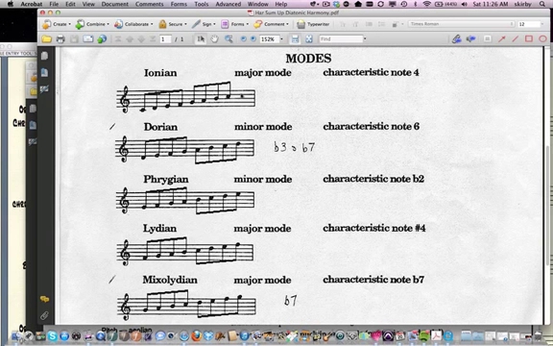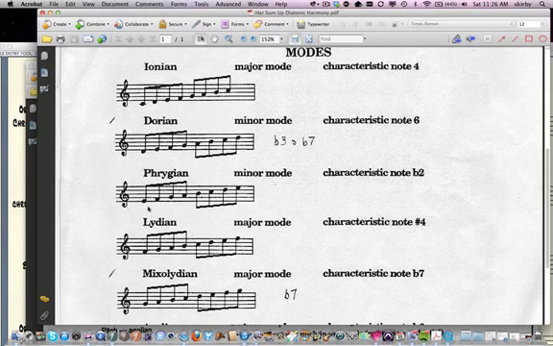You can have a mode based on the root of the C major scale. The difference between the Ionian mode and a major scale is how the harmony is used, which you'll learn about in a minute. And then when you just transpose those notes, you start the C major scale on D, you have a D Dorian scale, and then you have a C major scale starting on E, and you have an E Phrygian scale, and so on. And all the half steps and all the intervals from the root are changed by this.